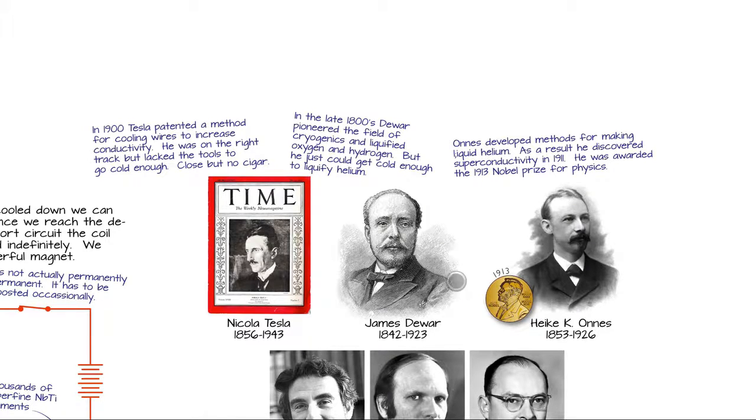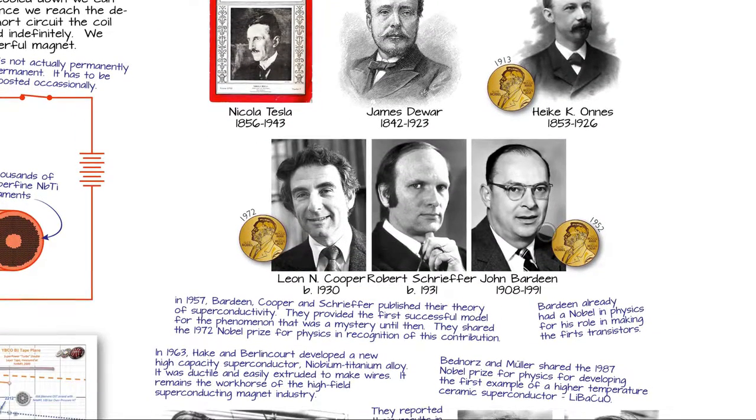James Dewar was, in the 1890s, liquefying gases like nitrogen and oxygen, but even he couldn't get cold enough to liquefy helium. And it took until 1911, when Heike Onnes actually liquefied helium, and it wasn't long after that that he discovered superconductivity. Because what was the first thing you do? Everyone knows that wires conduct electricity better at lower temperatures. You just start to explore that, and suddenly, bang, superconductivity. He went to a point where just instantly he saw mercury become a material with zero resistance to electricity. And of course, you get all the freaky quantum effects that come out of that, like the magnetic levitation and all that sort of stuff you have with superconductive magnets. Now, no one understood why.